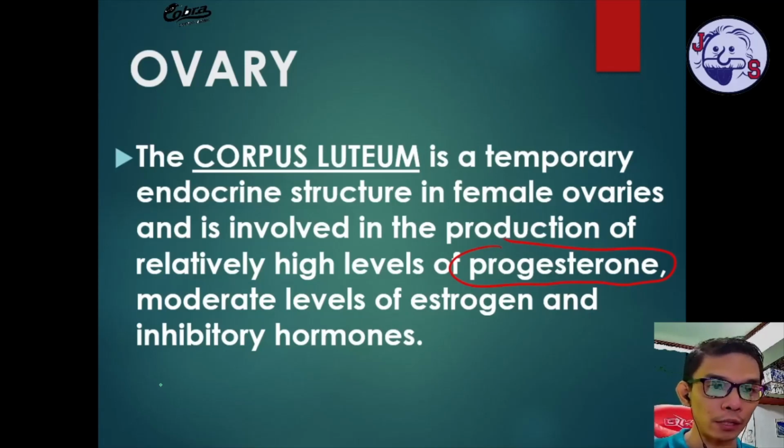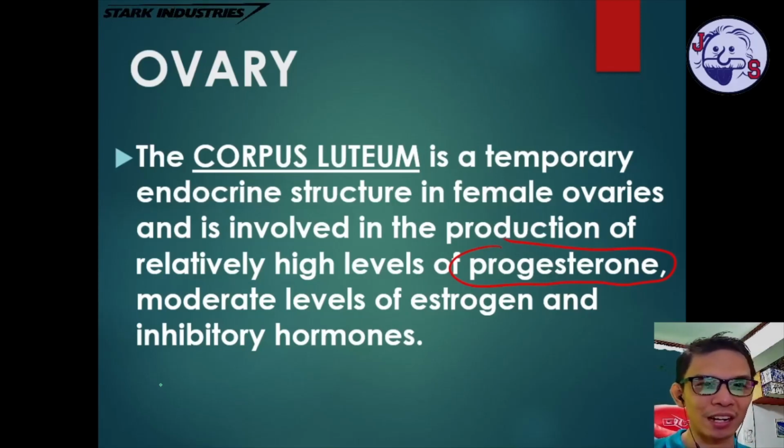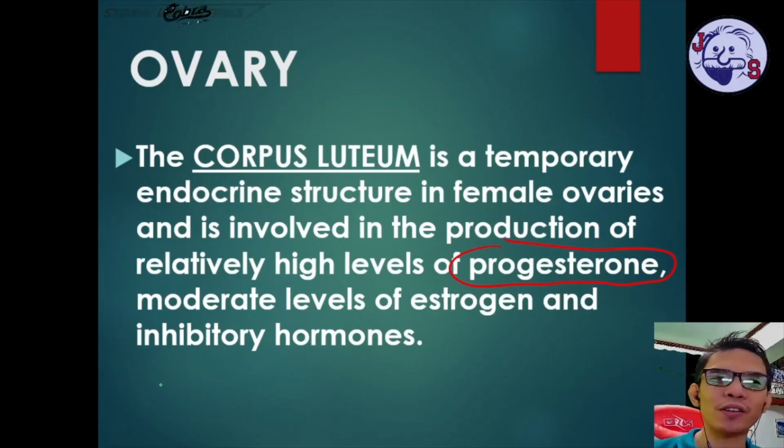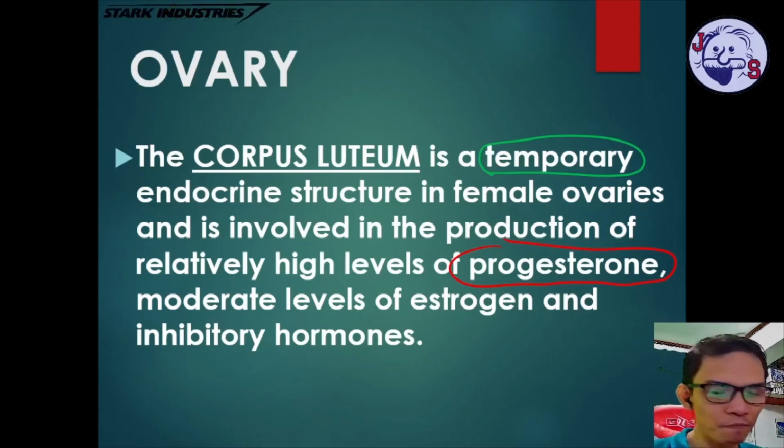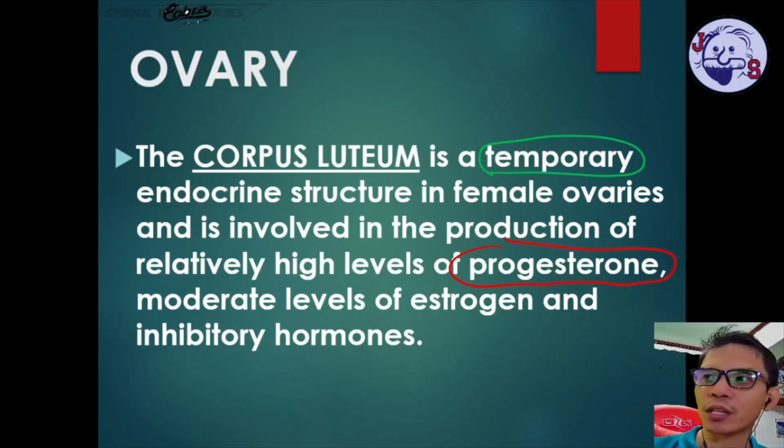That lesson will be talked about in our next lesson, the menstrual cycle, so just watch out for that video lesson. So that is the corpus luteum. It is a temporary organ, a temporary part of the ovary. It appears only once every month during the menstrual cycle. If there is no fertilization, it ends there. And if there is fertilization, it will stay there for 9 months, just to secrete this very important hormone called progesterone.